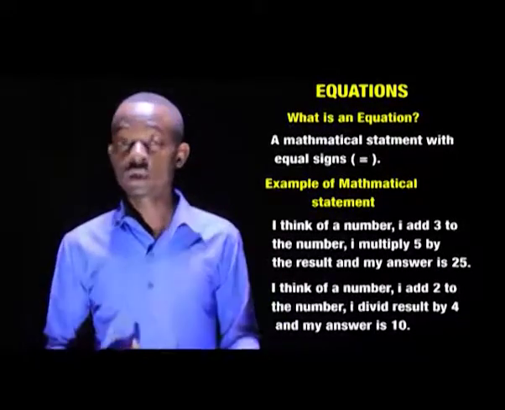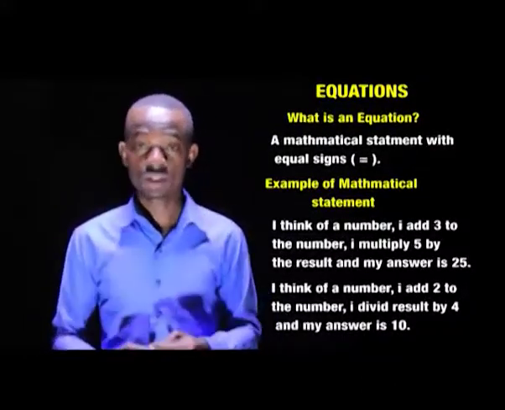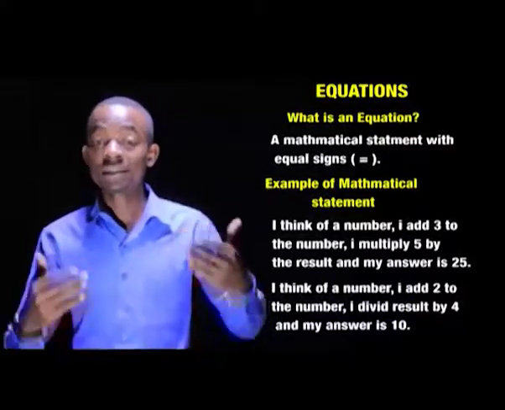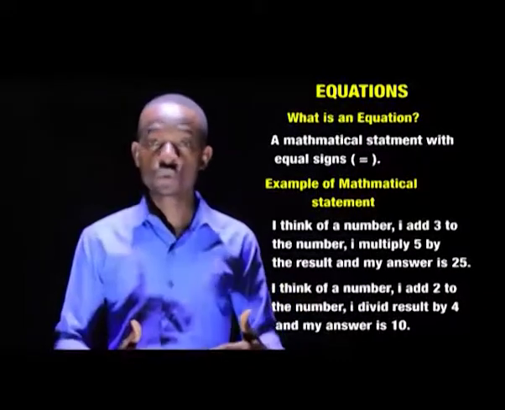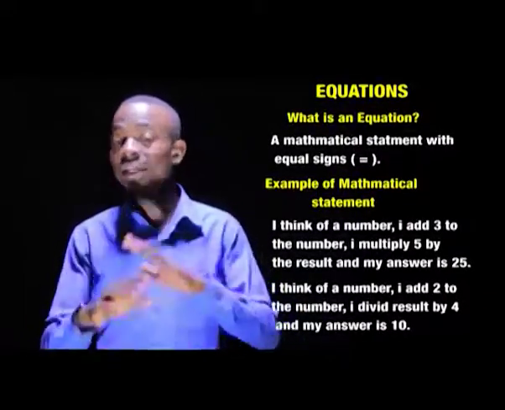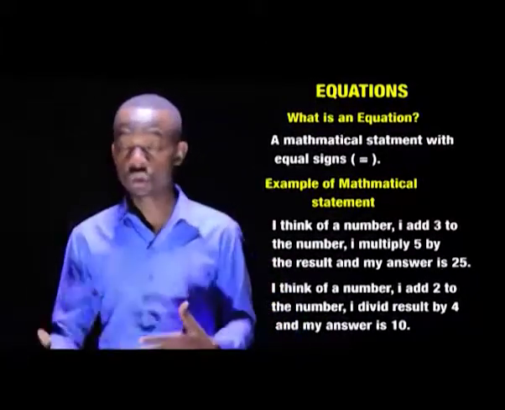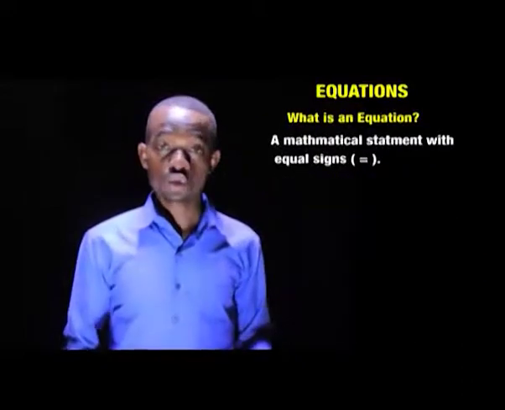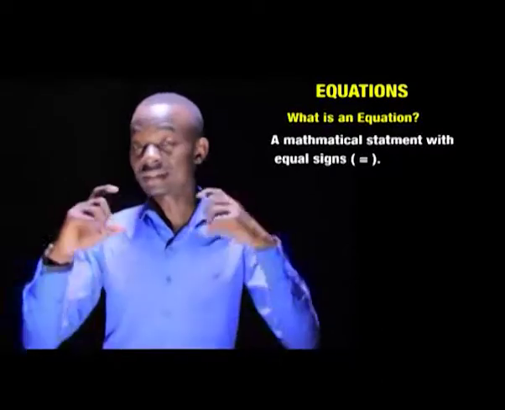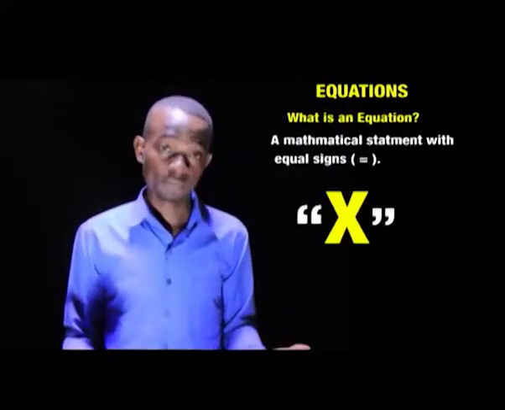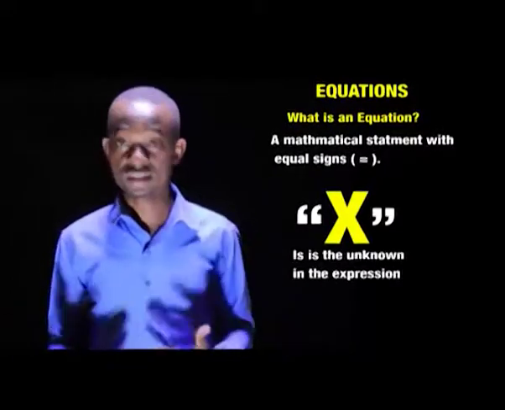Now, when we're solving these particular equations, there is what we call unknowns. The unknowns in this case are these numbers which you've thought of, which you do not know. So when we're representing the unknowns, we represent them using any letter of the alphabet, a letter of your choice. Though there are very common letters we use usually, and that is X and Y. So I can say that maybe I think of a number and I add 3 to it and get 5. So I can let that number which I've thought of to be X, and then I work accordingly to get the answer. So the X is the unknown in this case.